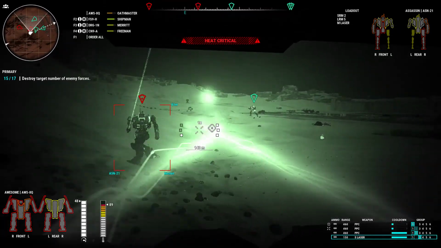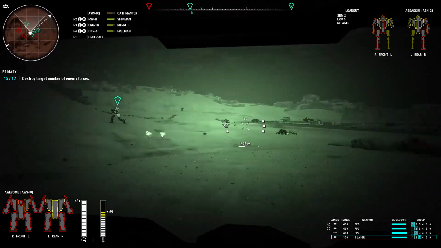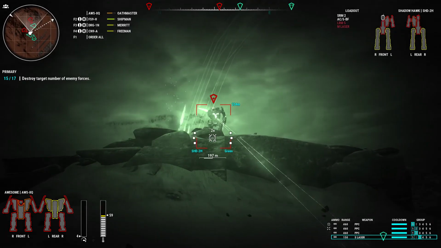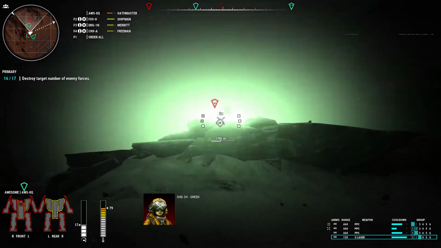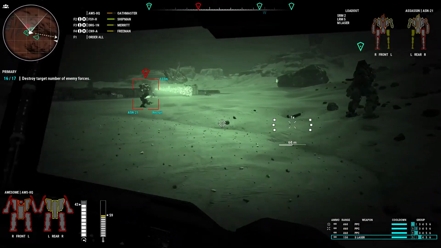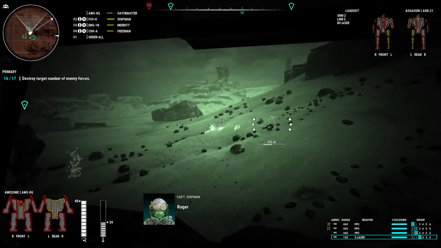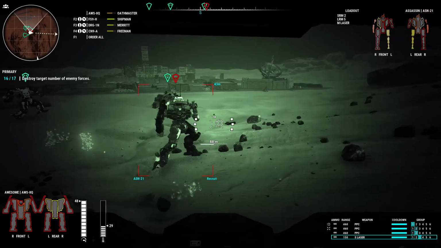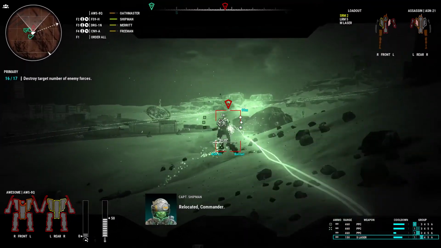And watch my heat. Because so far the heat's very manageable. New target acquired. That was a nice hit. Target destroyed. Heading to location. Can I get away with more? Repositioning. How much more can I get away with is the honest question. Located, Commander.